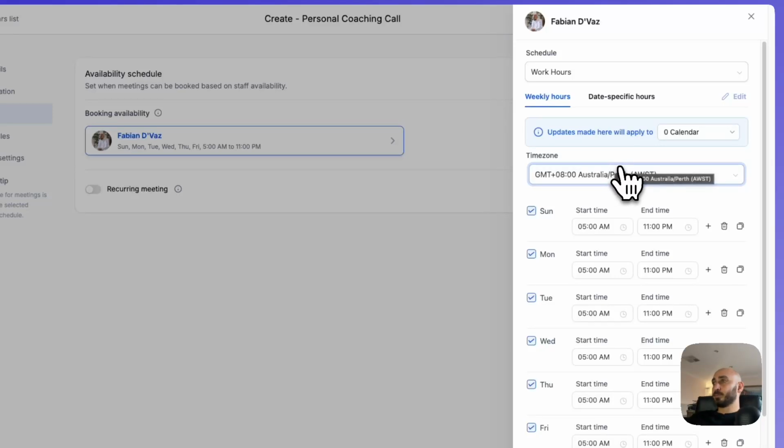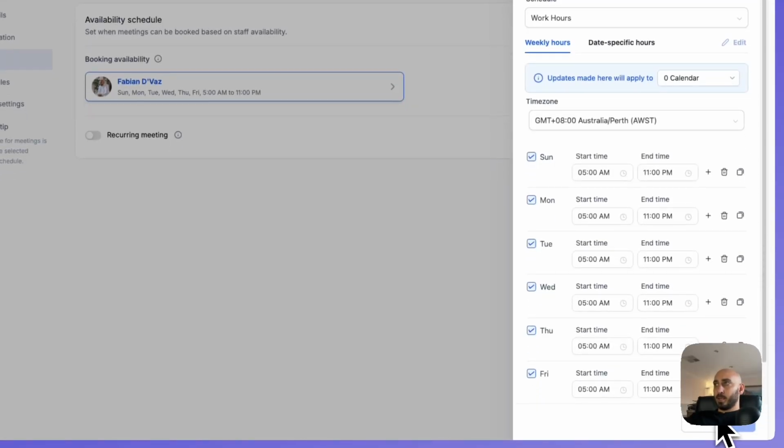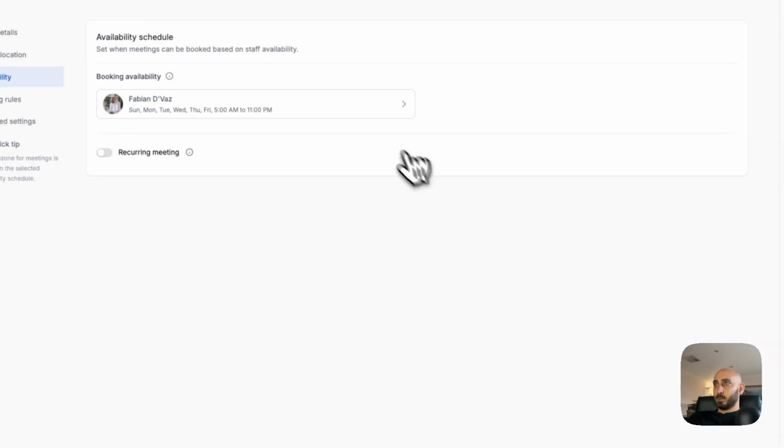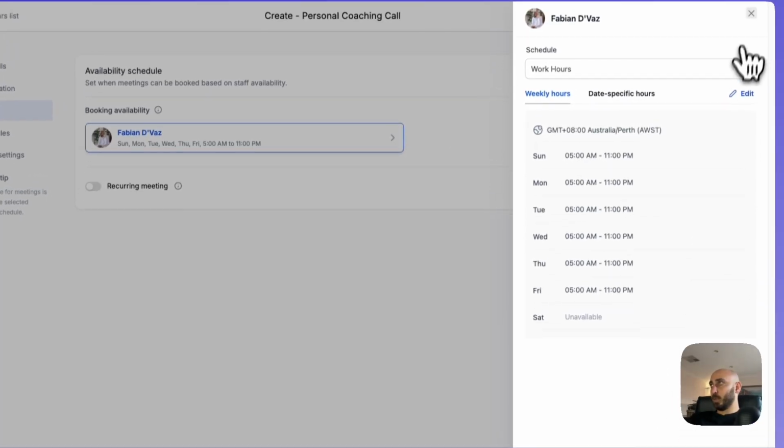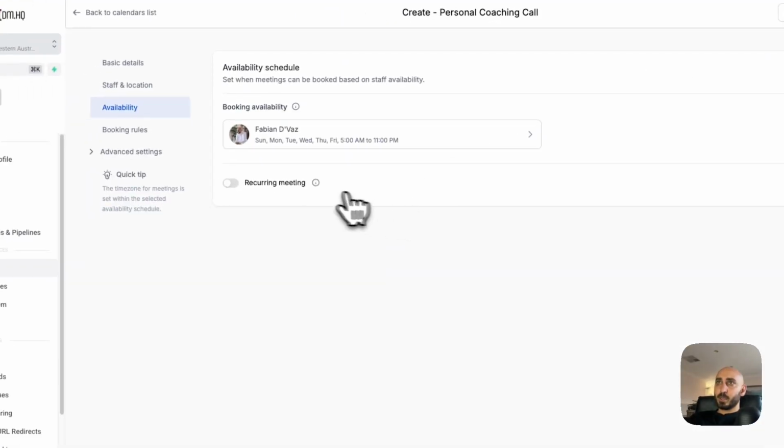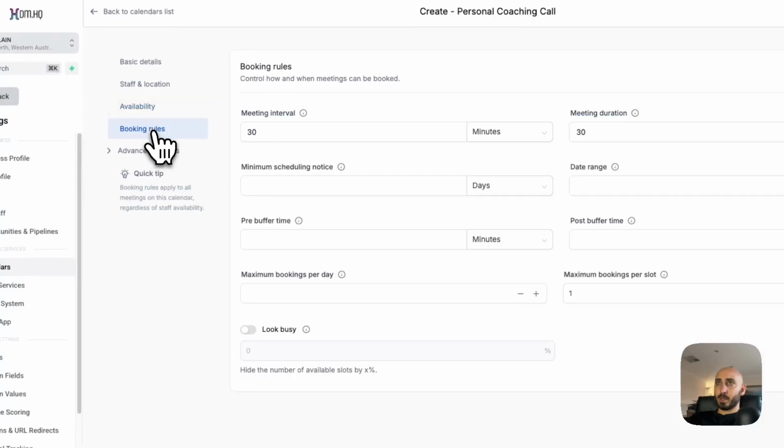You can look at your availability and have slots open for certain things. Because if you've got a calendar with multiple people on it, it needs to figure out who's available for a given slot and book accordingly. Just to keep that in mind, I think to keep it streamlined, we'll keep it as this really wide window here that we've got. Recurring meeting, no, we're going to keep that off.